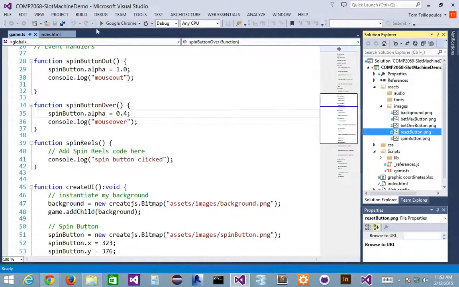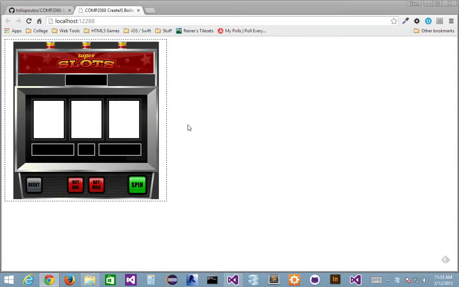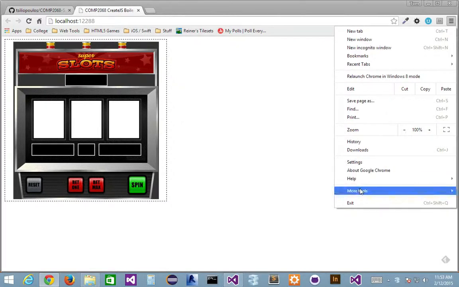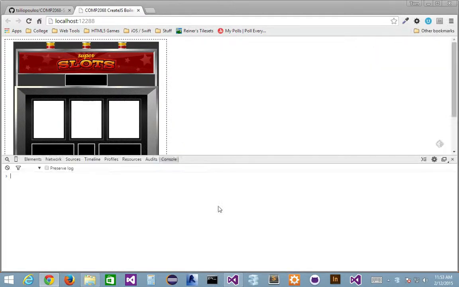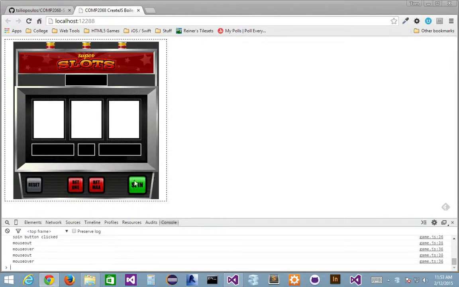But when I run this thing, if I've done everything correctly right now, and I haven't modified it since we got together last, it looks like this, right? So if I hover over the button, I don't get a hover effect because remember we talked about before, I have to modify the image to get that hover effect. But if I click the spin button, so here's my JavaScript console, right? If you notice my effect is working. What it's supposed to do is actually hover over and change what it's supposed to do. So the functionality is there, right? But I don't see the effect because my graphic in the background has all these things.